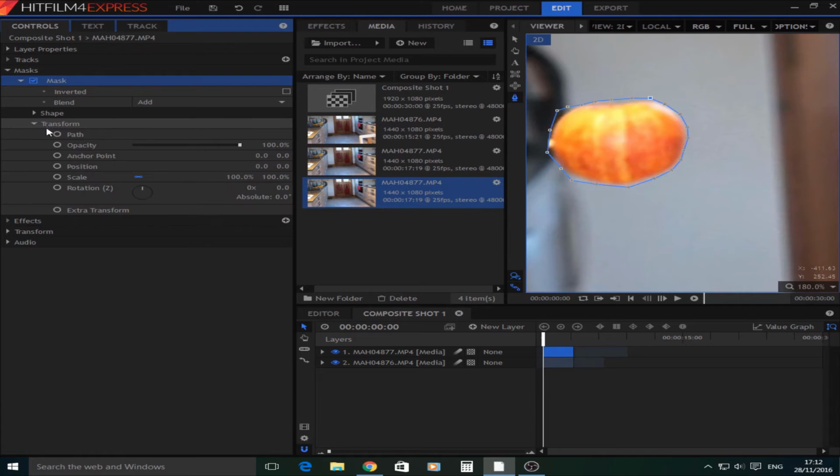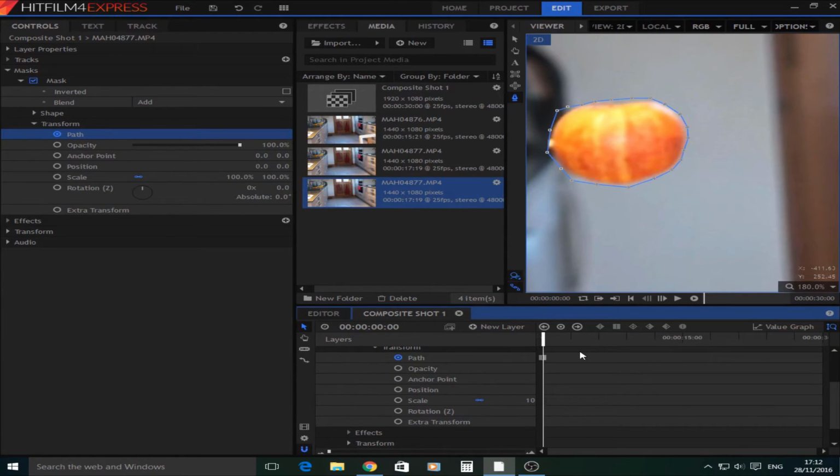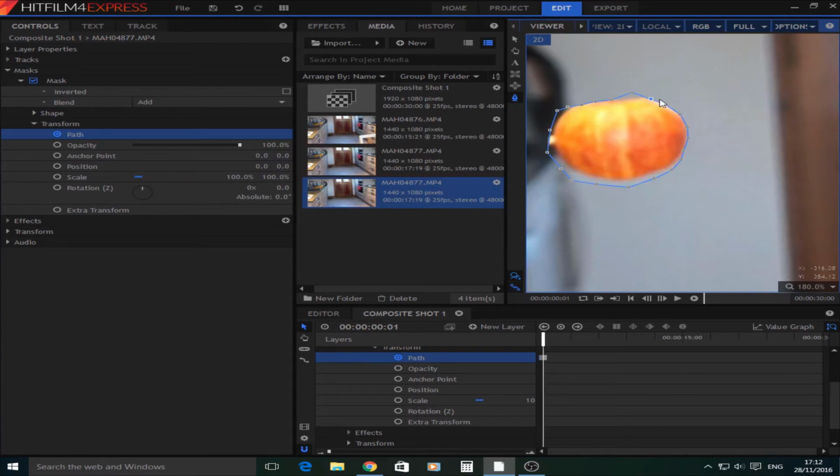We're going to drop down the side menu and click on the circle next to the path, which will add a new keyframe for all the different points. Now make sure that's added, otherwise you'll have to do it all over again like I did. If you go down to the shape on the actual timeline, you can see it's added a keyframe. Now we're going to move on one frame and move them all up a bit so you can see it. As you can see, it's now added another keyframe for the object as it's moved.